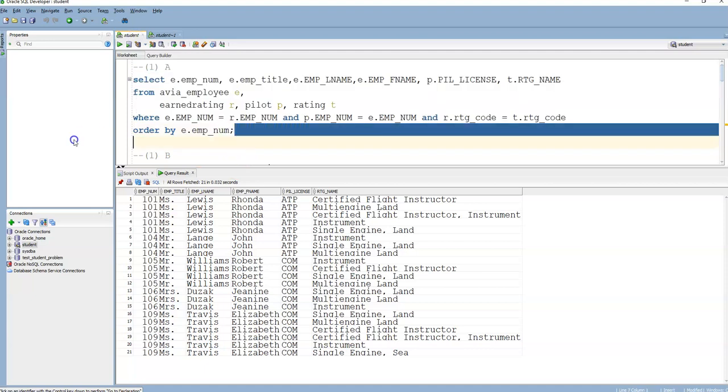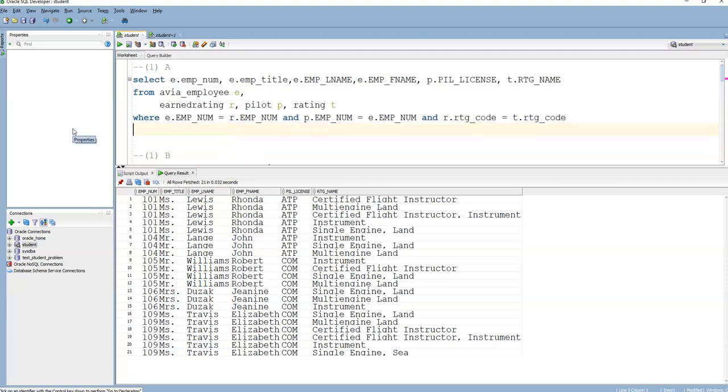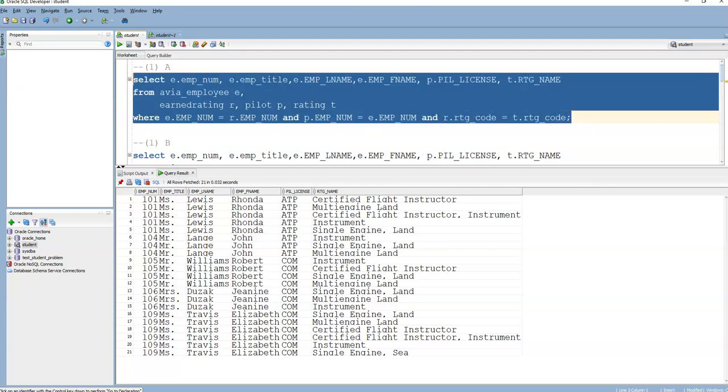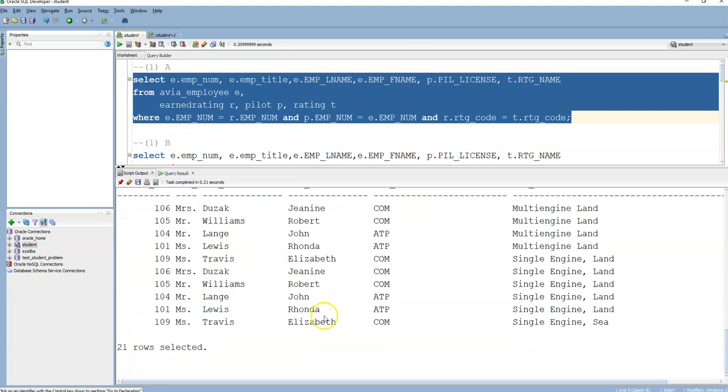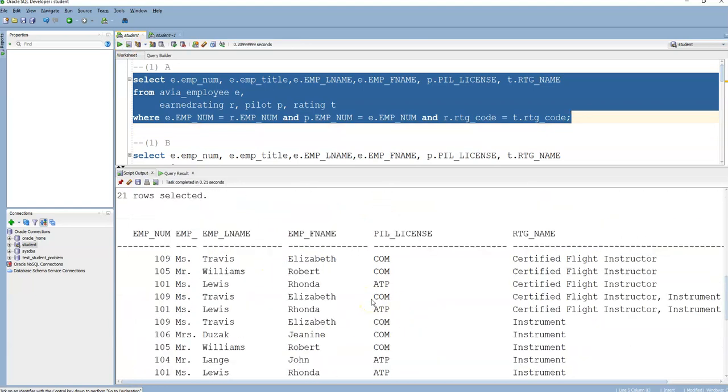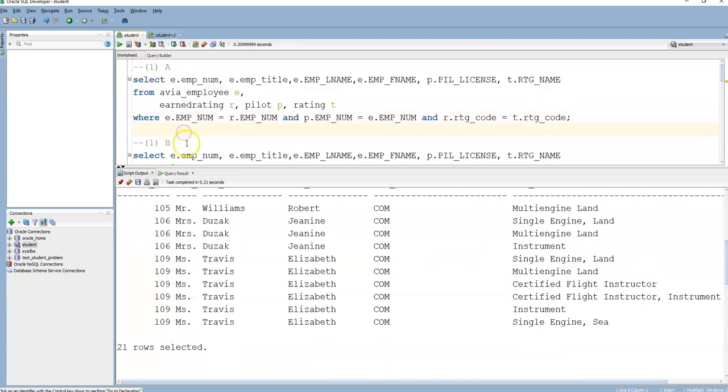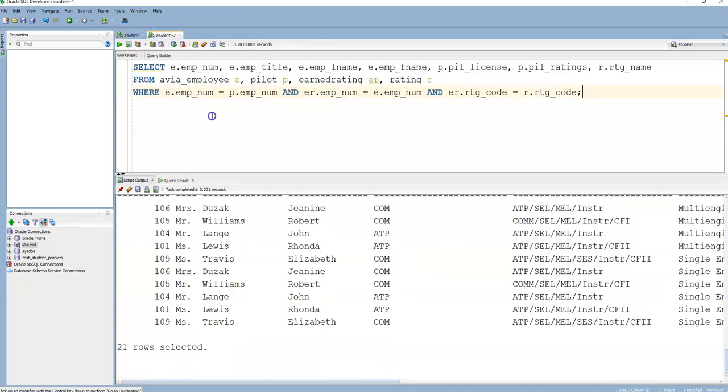So let's get rid of this and see if we get similar answers. So that's 1A. And then we want to see how to do this with enter. So yeah, this looks similar. All right. Okay, so that's the first one. And now you just have to see how to do that.